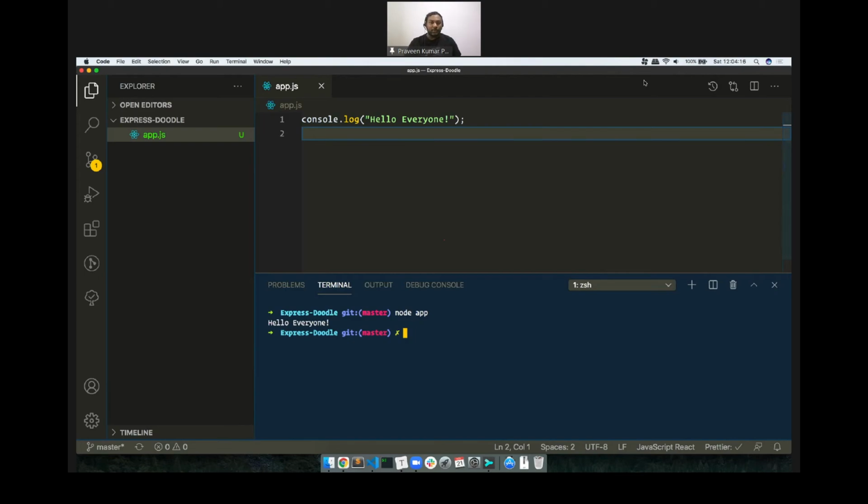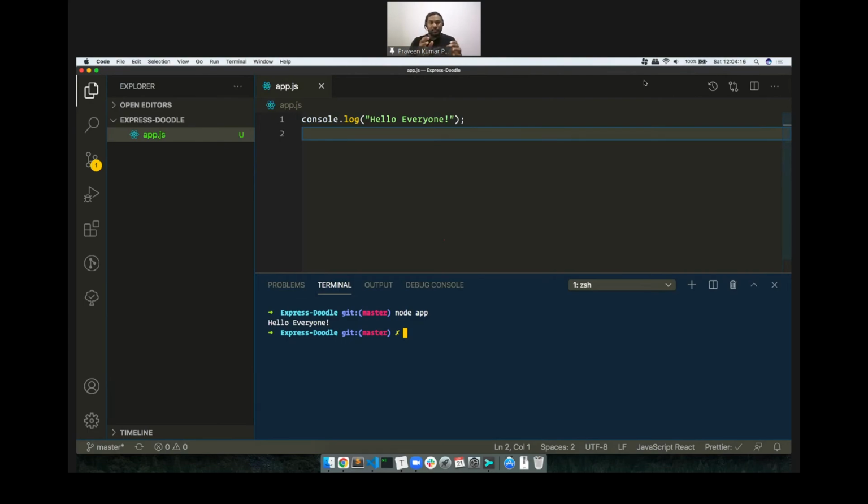Okay, great. So Express is, for example, if you take PHP and the LAMP stack as an example, you have Linux, Apache, MySQL, and PHP. MySQL, everyone knows that it is the database server. We can remove the database. So we have Apache and PHP. Apache is the web server and PHP is the language that runs the whole script, right? Similar to it, not exactly the same, Node.js can be compared with Apache and Express can be compared with PHP. That is one of the web frameworks that we will be using.